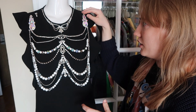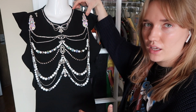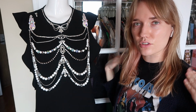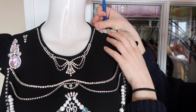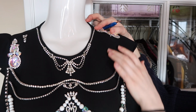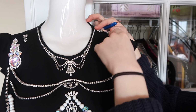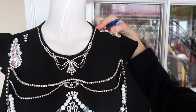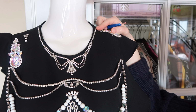So I'm going to take them off and I might move them to be this way, more soldiery kind of little, whatever those are called. This is such a pain in the ass. I think I like that better, maybe. I don't know. I need something going on here to bring it all together. I'm thinking maybe one strand of pearls, or maybe I do something draped down here. I'm really not sure, but I guess I'll figure it out.